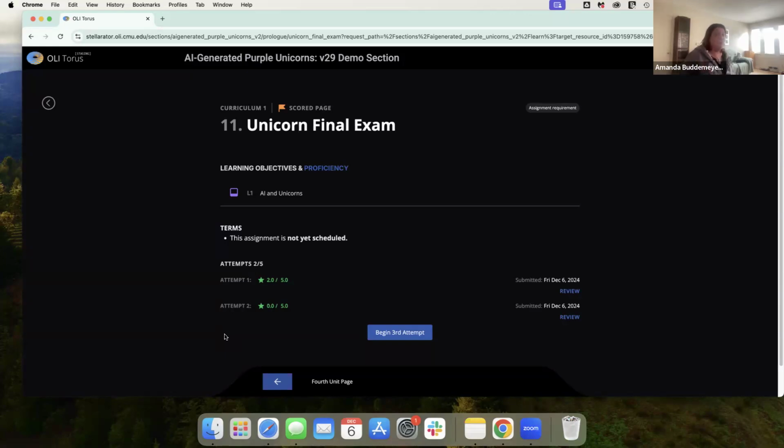But something that was an oversight in version 28 in the new student interface is that we had not completely replicated this terms section, which obviously is problematic if students don't know, for instance, if their assessment is going to auto submit, or if it's going to be timed, something of that nature. So this should be fixed now, so students have all of the relevant information before they start the scored activity like this. That was my last little one-off ticket.